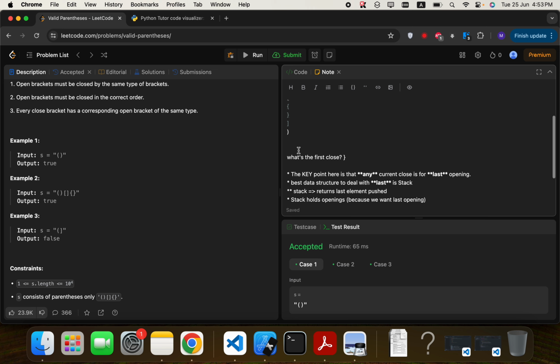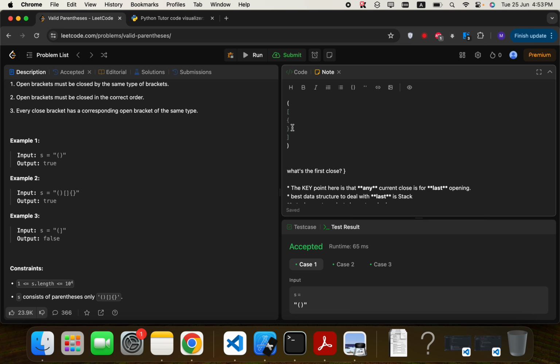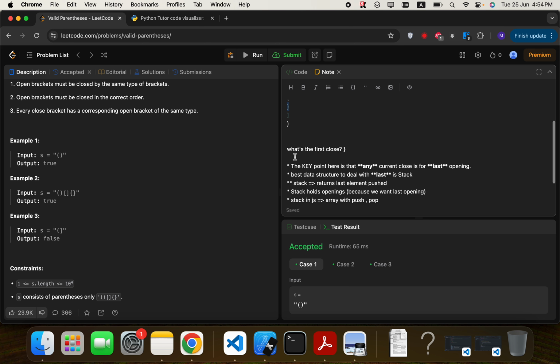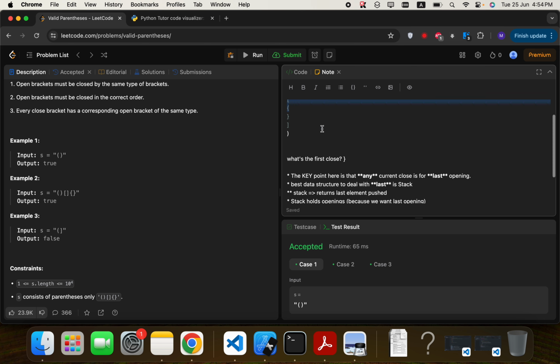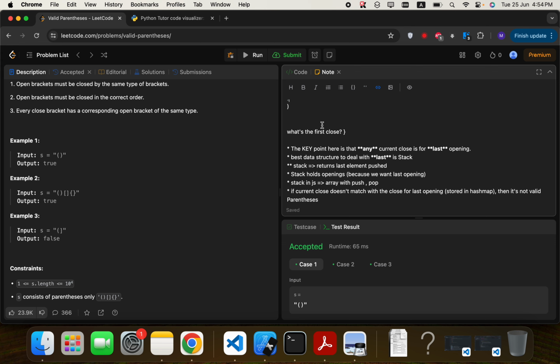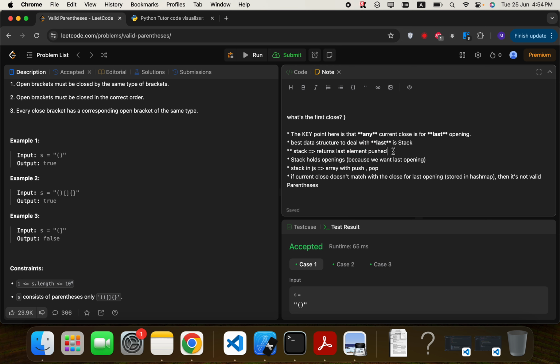So the key point here is that the last opening, you can see here's the last opening for this type of brackets, should be closed first before closing the opening before it. And the concept of last opening makes us remember the stack, because the stack returns the last element pushed.